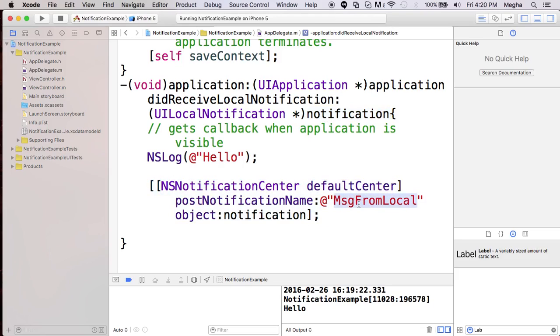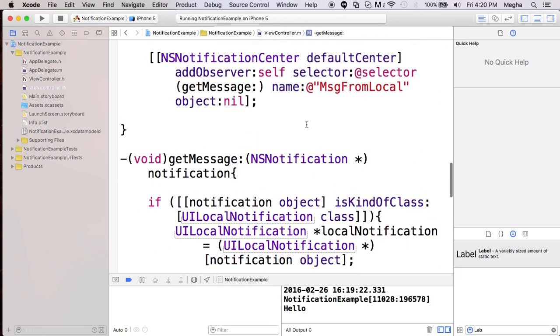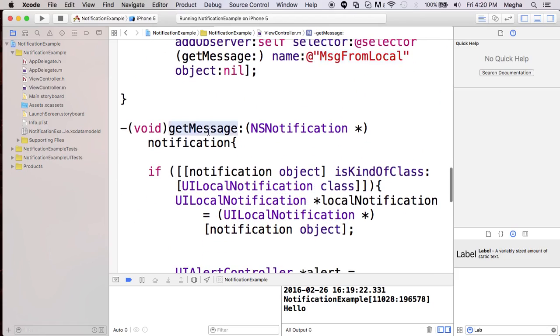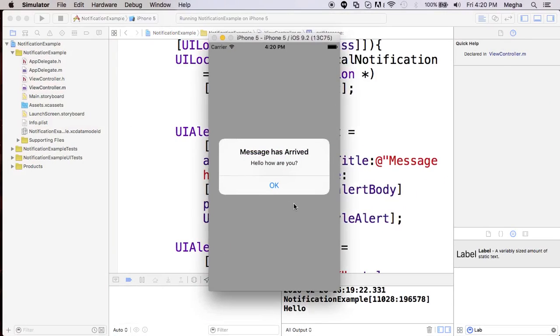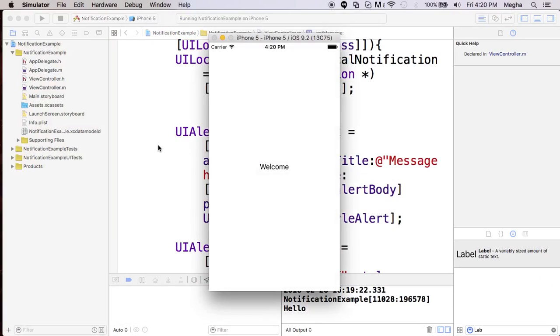I just broadcast and attach that. Whomever subscribed can pick the message. In this case, this view controller has already subscribed. So anytime it receives a message, it will notify through this particular function. It receives the payload and displays it in an alert.